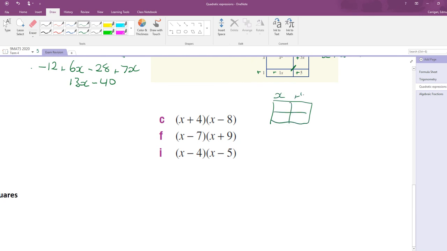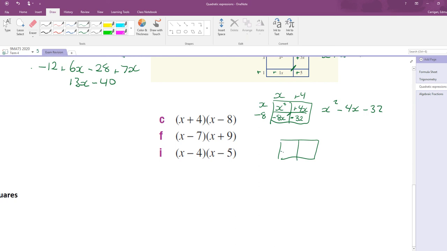x plus 4, x minus 8, x times x, x squared, x times plus 4 plus 4x, minus 8 times x minus 8x. This is where a lot of you are going wrong. You are multiplying this one times this one. The minus times the plus is a minus. Very good. You recognise these two are the same. x squared minus 8 plus 4 is minus 4x. Put it in your calculator if you have any doubt. Minus 32.